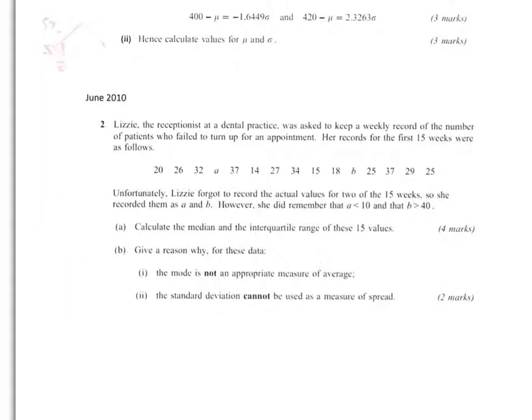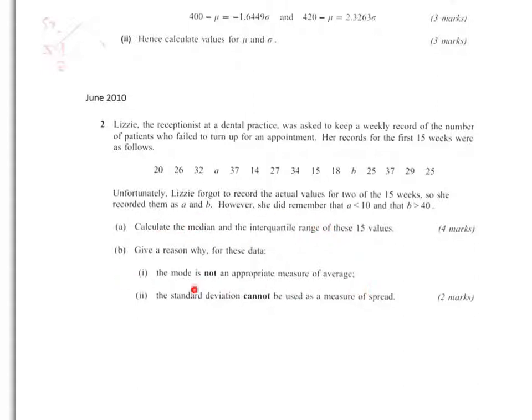This is a question where you're going to be asked to work out things like the mean, the median, interquartile range. It could be in a table or a list of numbers like this where something is missing. However, they give you some information about A and B, so when you're using a calculator, just pick any number which is less than 10 or bigger than 40 for A and B. It won't make a difference because initially you're asked to work out the interquartile range and the median.